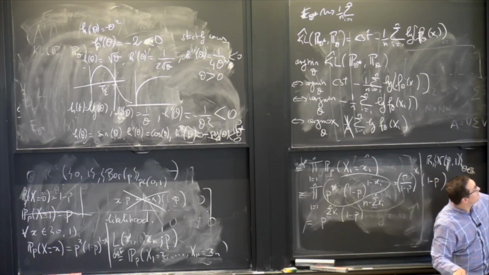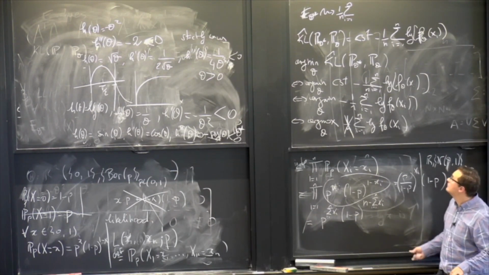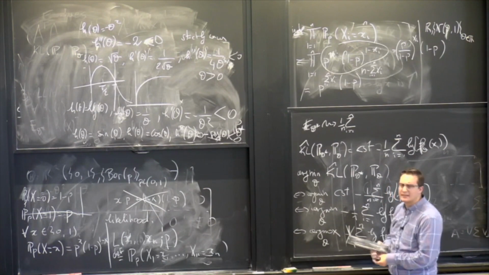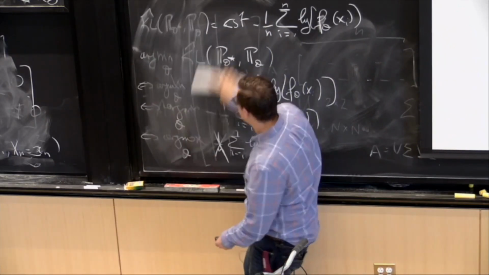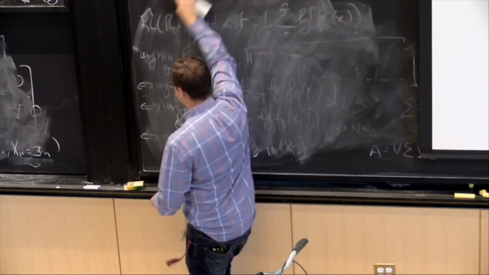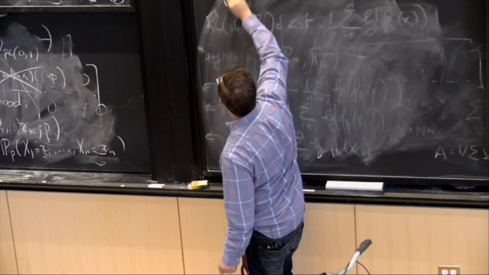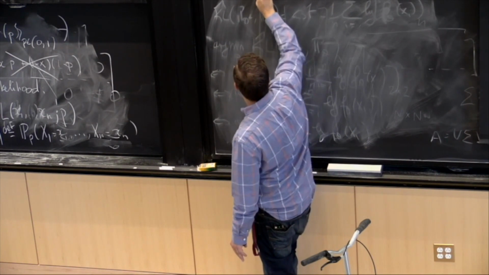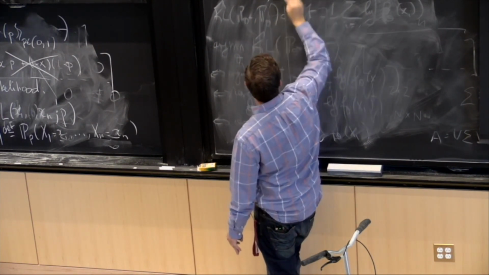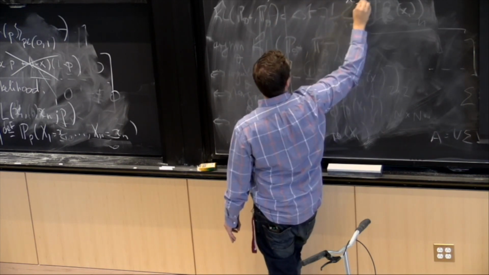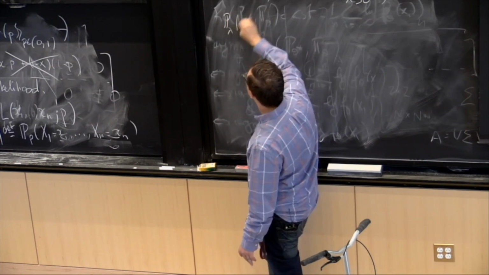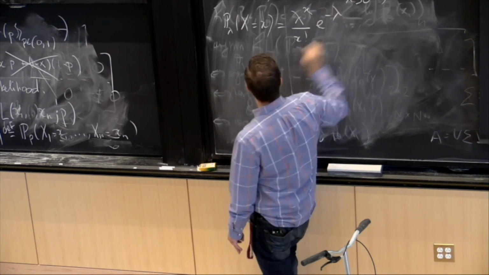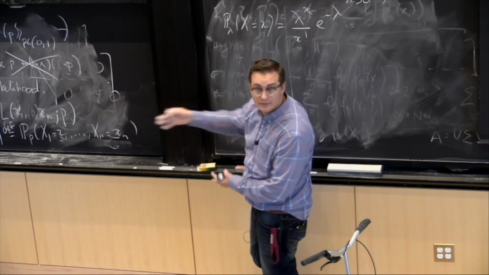So let's do it maybe for the Poisson model for a second. So let's write the likelihood. Right now, I'm not maximizing. I'm just computing the likelihood function. So the likelihood function for Poisson. Now, what is my sample space for Poisson? Positive integers, and let me write it like this. Poisson, lambda, and I'm going to take lambda to be positive. And so that means that the probability under lambda that X is equal to little x in the sample space is lambda to the x over factorial x, e to the minus lambda. So that's basically the same as the compact form that I wrote over there. It's just now a different one.